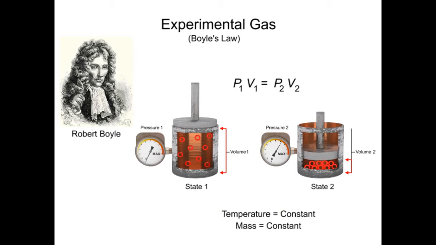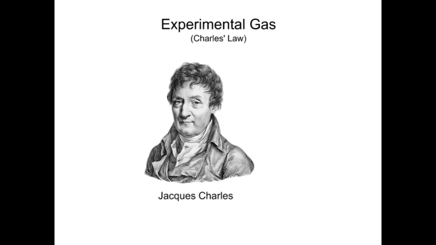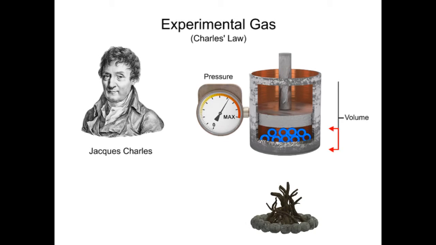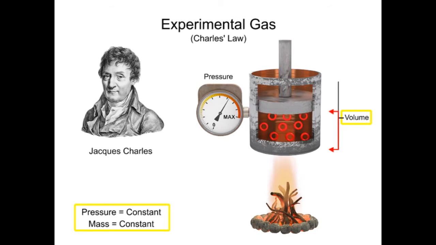In the late 1700s, Jacques Charles, a French scientist and mathematician, discovered an important rule regarding gases under pressure. Charles's law, also known as the law of volumes, is an experimental gas law which describes how gases tend to expand when heated. It states that if the pressure of a gas is constant and its temperature is raised, the volume will also be raised by the same ratio.